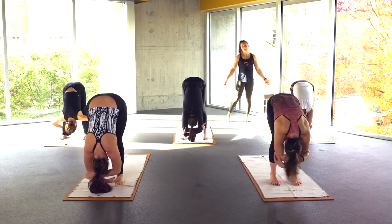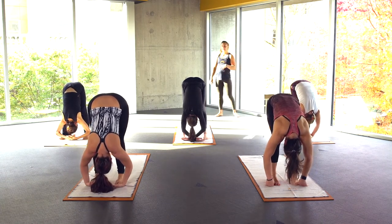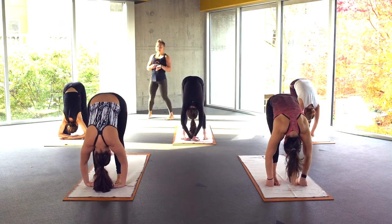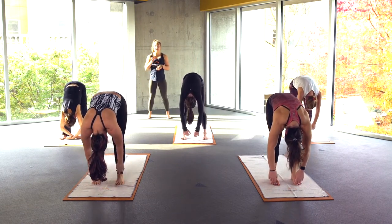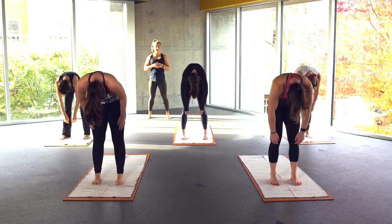And release the arms, let them fall heavy to the mat. Keep the head heavy. And on your next inhale, engage the core and begin the process of rounding up to a stand. Take your time stacking each vertebrae, one on top of the next. Beautiful.